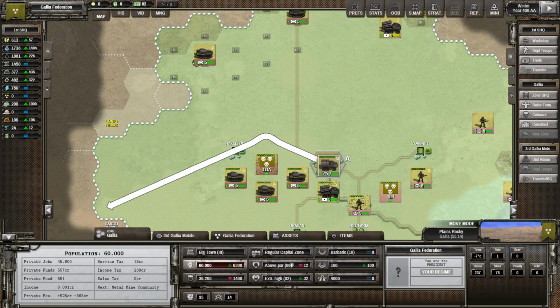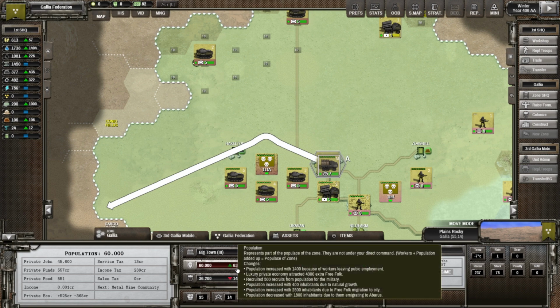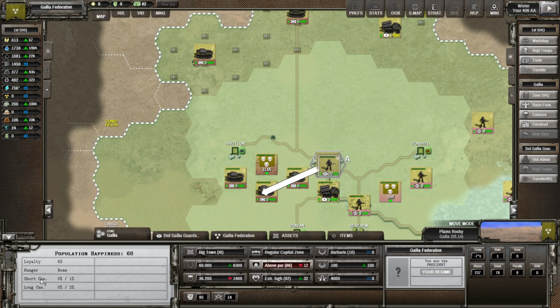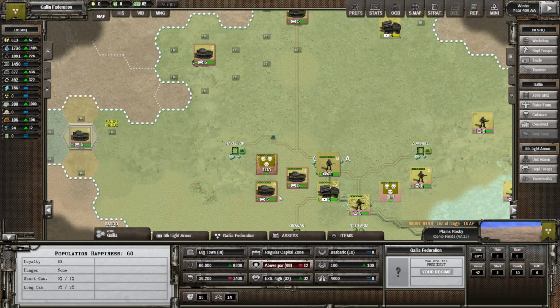Your cities. So if you look at the city here, this city attracted free folk but lost 500 people to the military. And going down to the happiness, you've got casualty rates. So you get hundreds of people killed on the front line, thousands of people. Your cities are going to get unhappy because you're not killing random pixel people who just appeared out. No, you're killing brothers and sisters, husbands and wives. So you really have to think about what's going on.